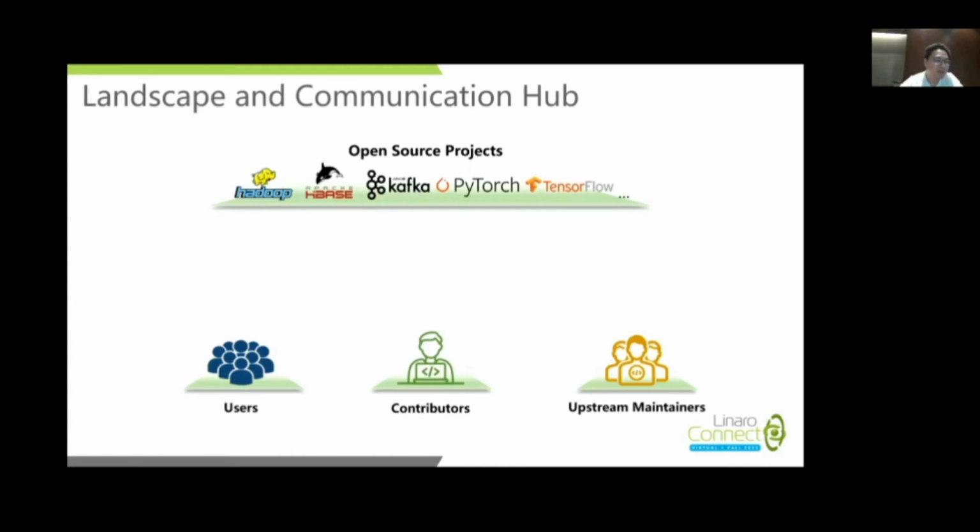In order to solve this problem, we started to make a unified information hub which includes a landscape for ARM-supported open source projects and a communication hub for users, contributors, and upstream maintainers to have instant discussion about their requests.